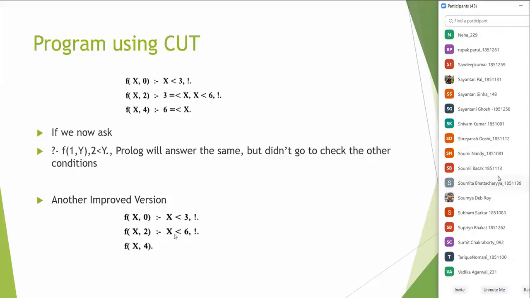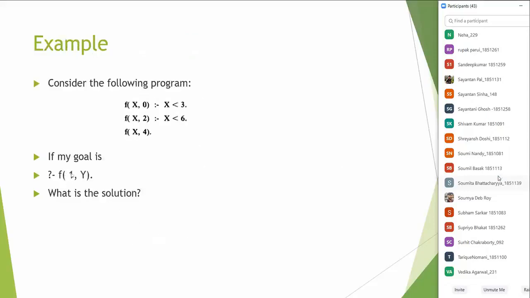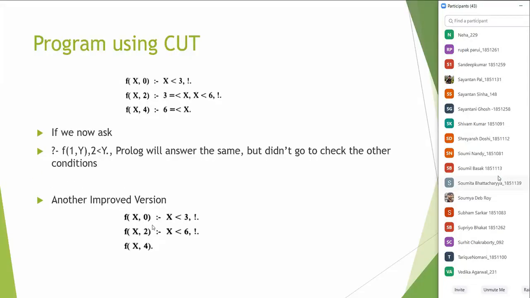Now suppose you are giving the value of x. Suppose you are giving the goal f 4, y. Now what will happen? If it is 4, y, then it finds that this condition is not satisfied. If this condition is not satisfied, then the control cannot reach this cut. So it means it will check this alternative.